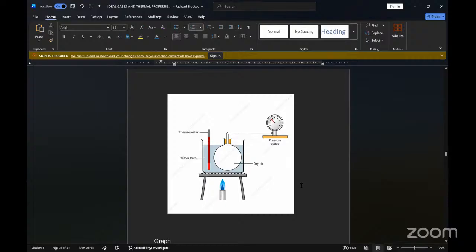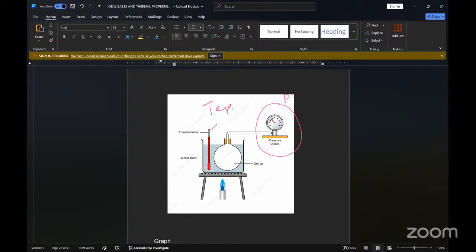Now, obviously, in all those laws that I've explained to you, the previous one, Boyle's law, there was an experiment. Gay-Lussac's law also has an experiment, just like Charles' law. So this is the experimental setup. Of course, there might be variations, but what I want you to establish is that with Gay-Lussac's law, you look for what we call the pressure gauge. The pressure gauge measures pressure. And then there's also a thermometer here, and the thermometer measures temperature. So those are the two key apparatus or equipment that you have to look for.